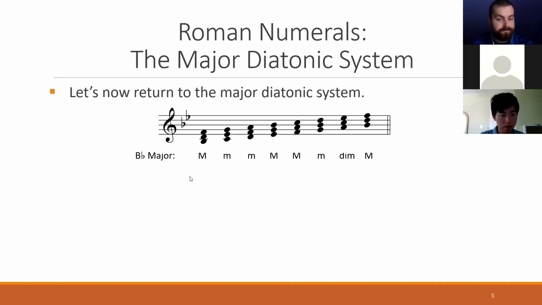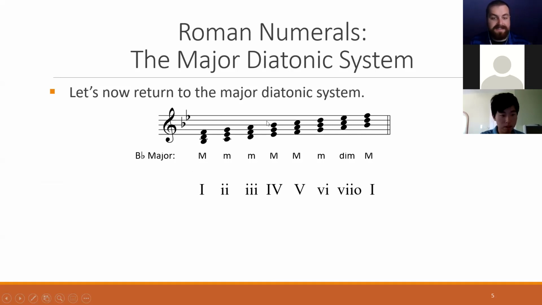So in B flat major, we can think of this as a capital 1, a lowercase 2, a lowercase 3, a capital 4, a capital 5, a lowercase 6, a lowercase 7 with a lowercase o to show that it's diminished. Sometimes the o is put in the superscript, but it just depends. It doesn't really matter. And then a capital 1 again. That shows major, minor, minor, major, major, minor, diminished, and so on. So when I say that in any major key, the 3 chord, if there's no accidentals, is a minor 3, well, there you go. This is transmutable. It doesn't matter what key we're in. This Roman numeral pattern is true for the diatonic chords.